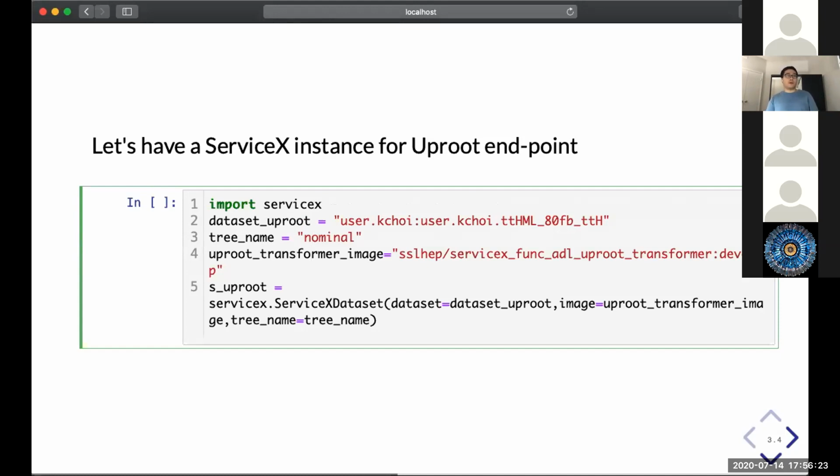Then I also have to specify the transformer image, which is essentially pulled from Docker Hub, the so-called Omni Transformer. Then I make an instance of ServiceX with the dataset and the image that I put, which is the transformer, and the name of the tree. Let me execute. Okay.